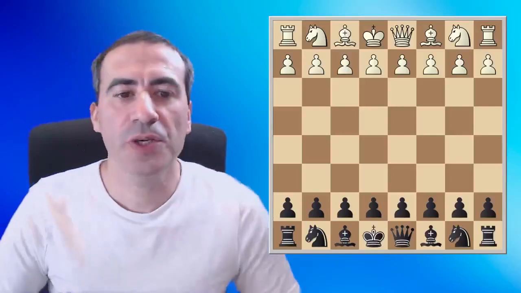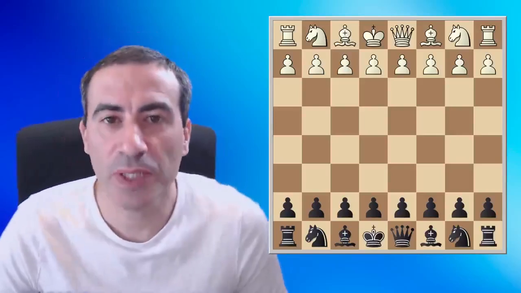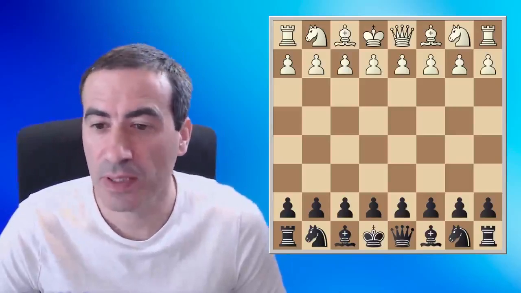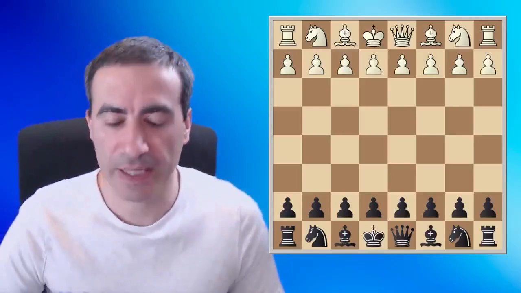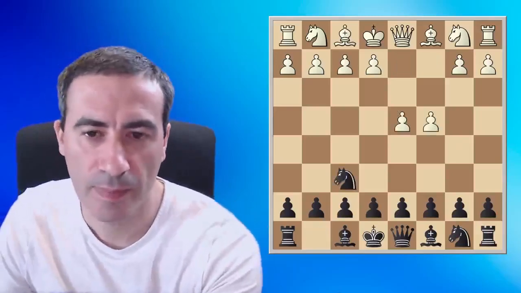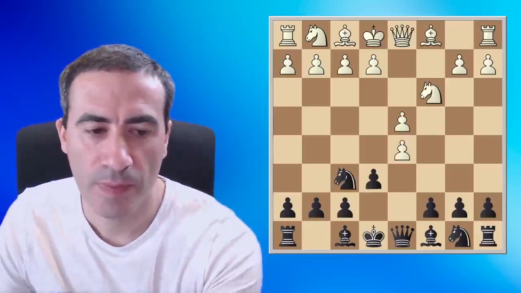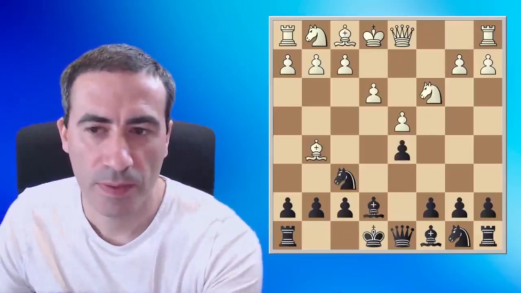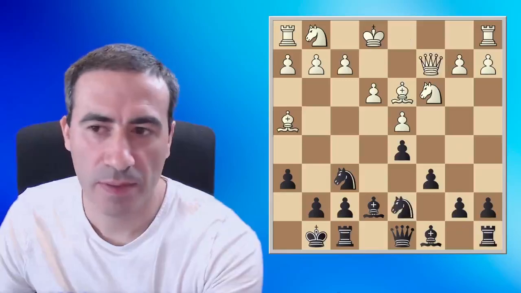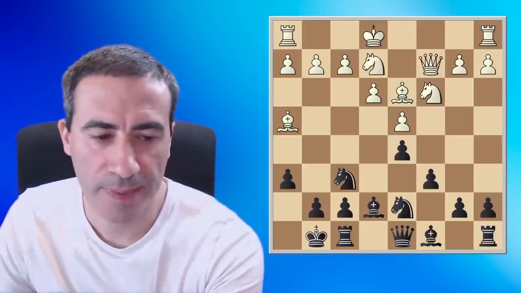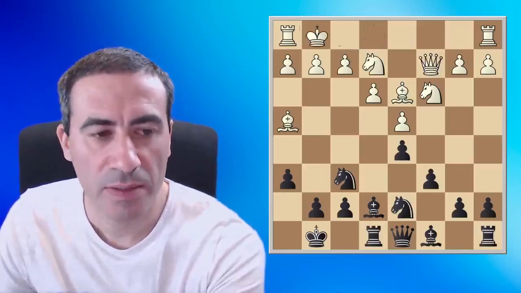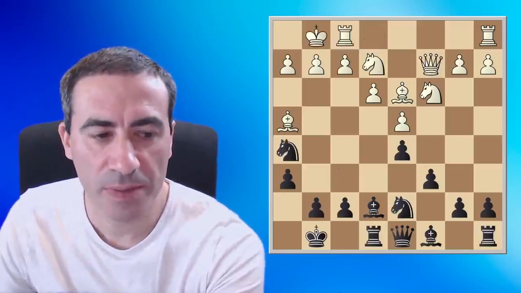So now let's discuss an interesting way to stop the minority attack. We will follow a correspondence game played between Turkov and Galanov. So white plays the exchange variation in the Queen's Gambit, and until now nothing happens.